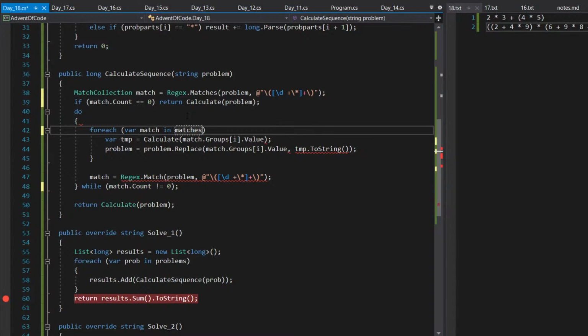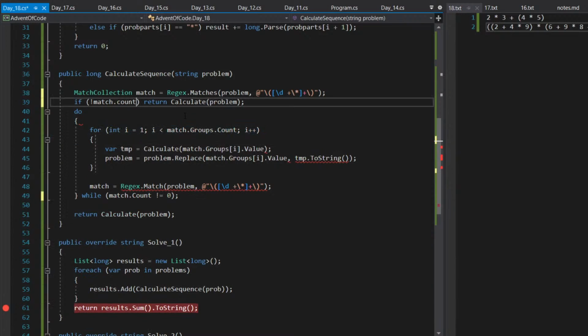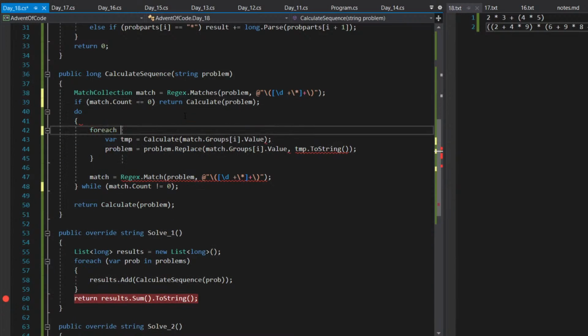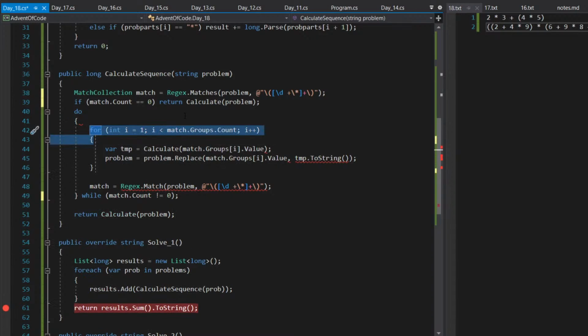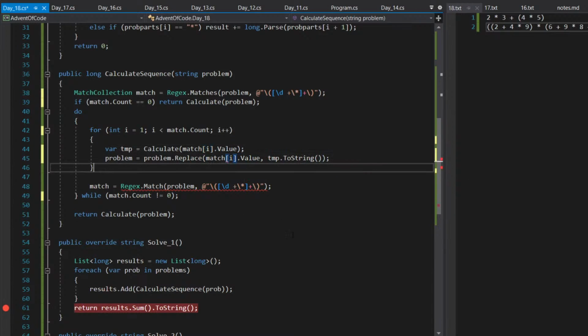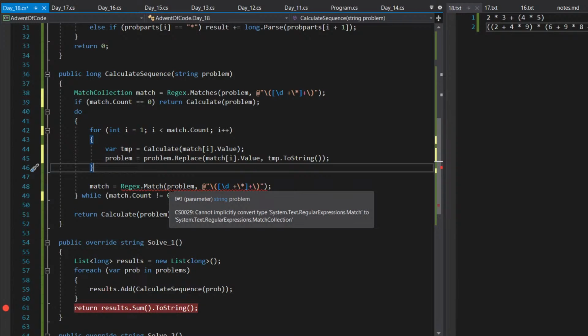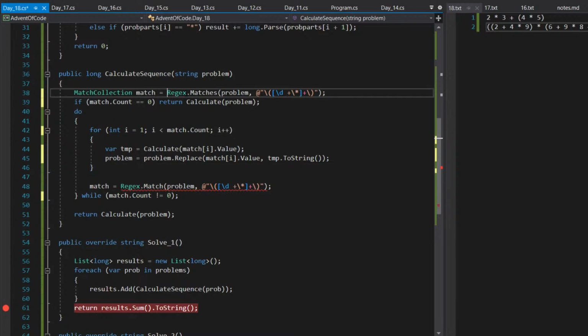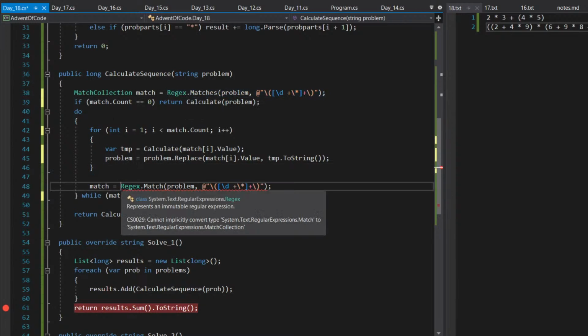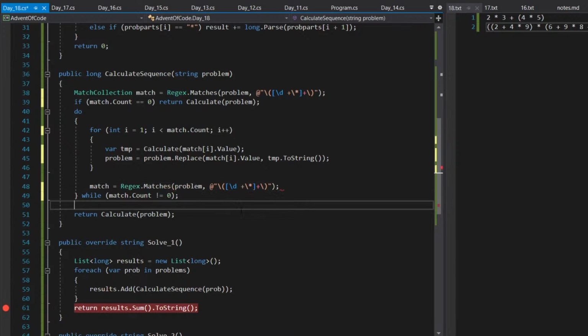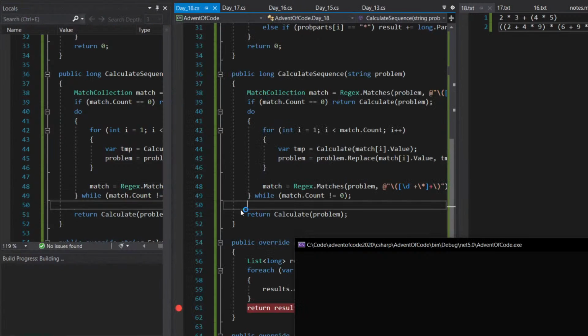I don't know, collections, I guess you can call them. Okay, not that far. Match dot count, and then yeah, match like this. And then you're gonna be this guy. All right, let's try that.